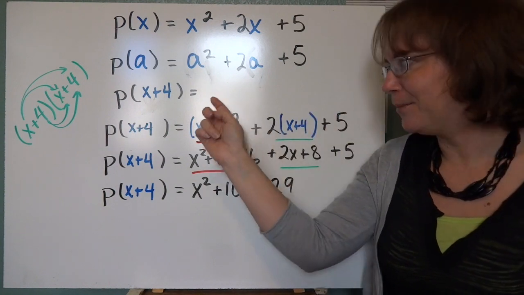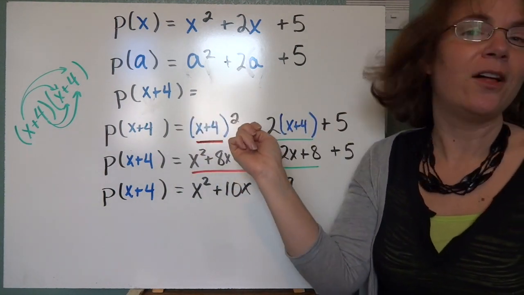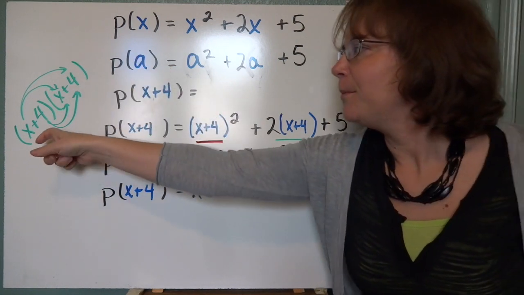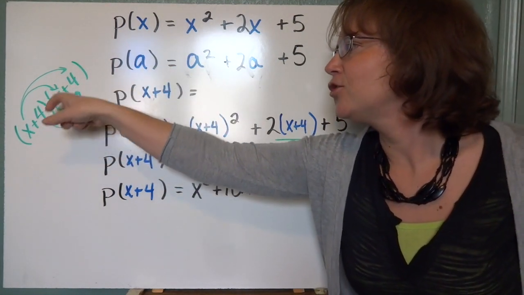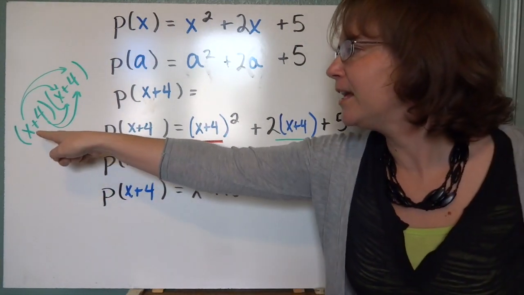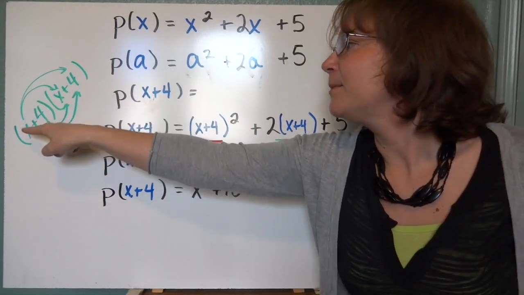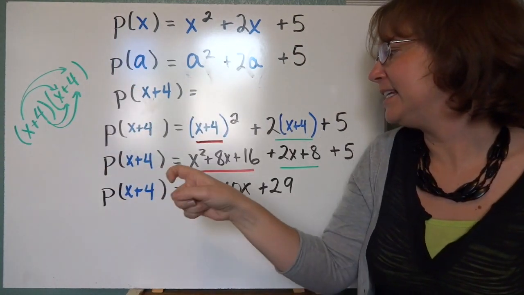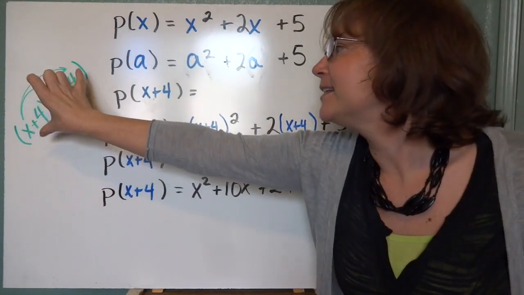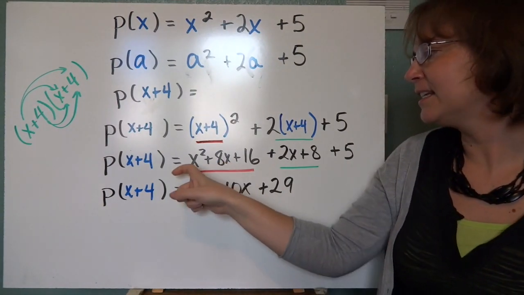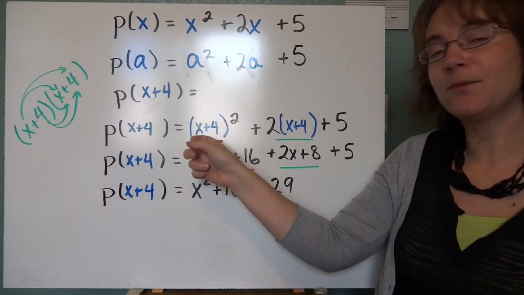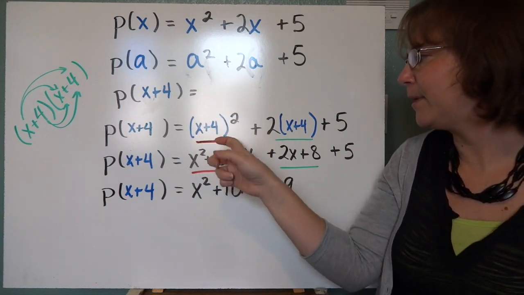Now here comes the tricky part, which is to do all of that calculation. So x plus 4 squared, remember I really have to write it out so I can show the distributive property, where I distribute that x here to make x squared, and then a 4x, and then a 16. So I have two 4x's, which gives me that 8x. So I have x squared plus 8x plus 16. That's what my x plus 4 squared gave me.